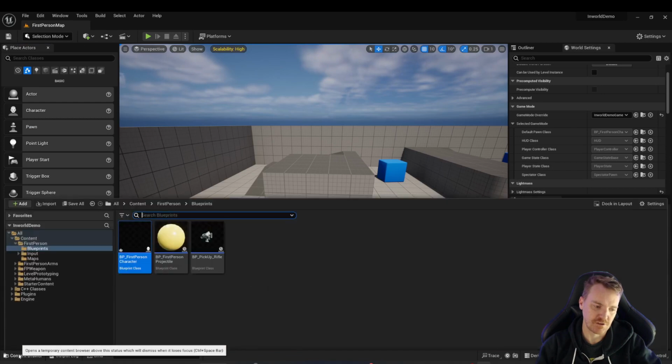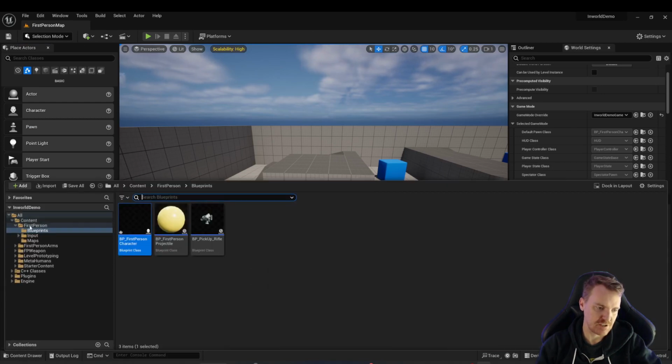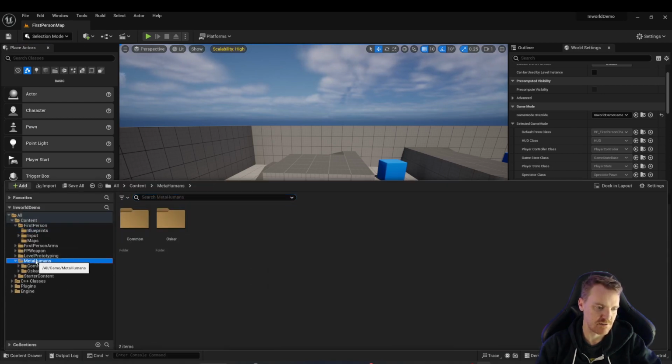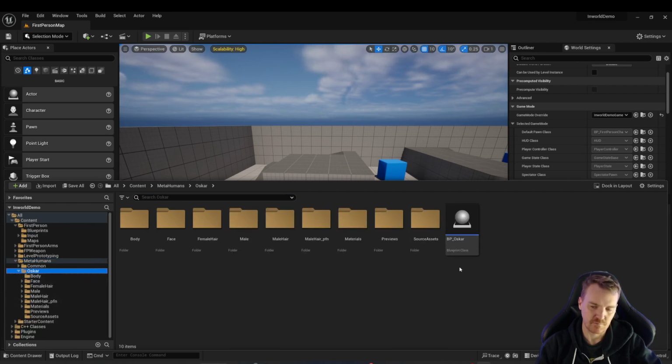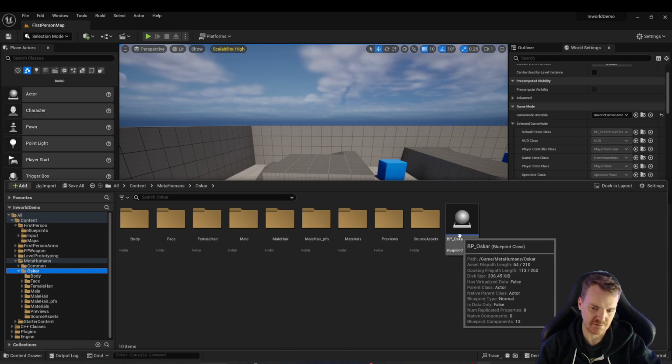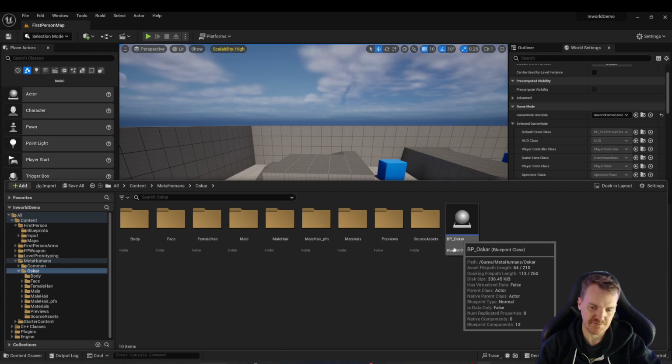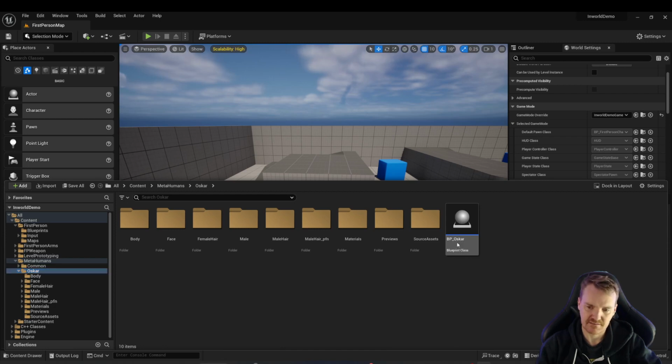So then what we want to do is drop in our metahuman. Our metahuman's already right here, you can see Oscar. As soon as I click on this, it's going to try to do the shaders and stuff, so it'll take just a second.